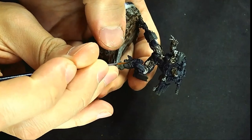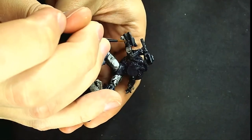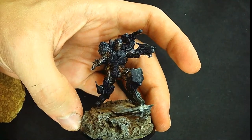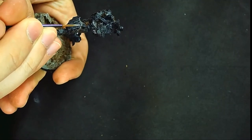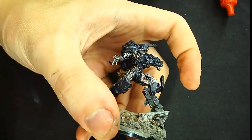I take my time and a thin brush and highlight with a medium gray. I go around every edge, make scuffs, and try to accent the armor. After painting highlights for about an hour, why don't we do it again? Now I take a lighter gray and accent around the armor once more. This time I go a little bit lighter and try to hit only certain areas. Do you think we're done with the highlighting?